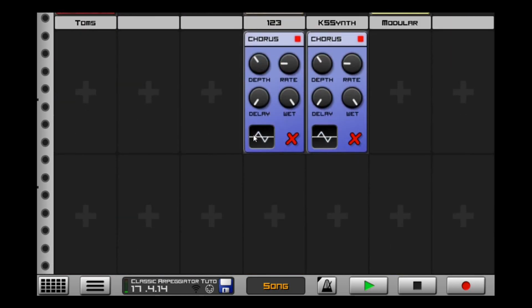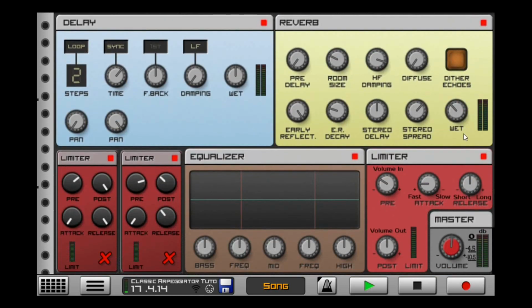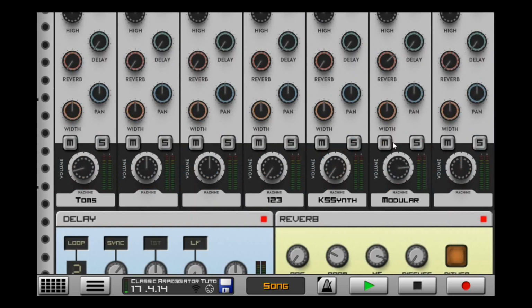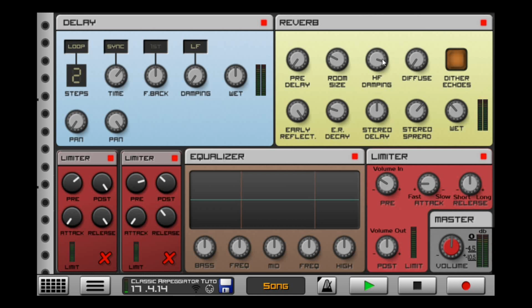If we go down to our reverb, this controls the mixer's reverb. So when I turned up the reverb right here, this controls it. Basically what I did from its stock settings was I turned the room size down, I turned the high frequency up. If I were to bring the room size up, that's like increasing it. Say if you brought it up, you'd be like being in a stadium. If you brought it down, it'd be like you might be in a small hallway. That kind of gives it the size of the reverb. The high frequency dampening really brings down that kind of metallic hiss that you get. Listen.